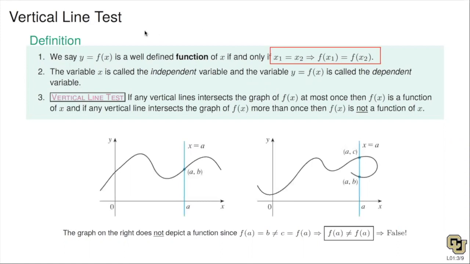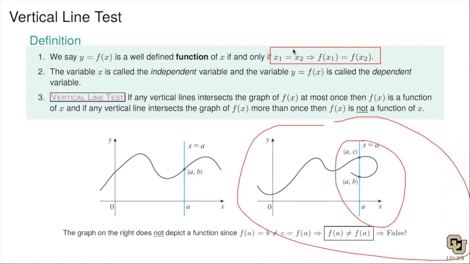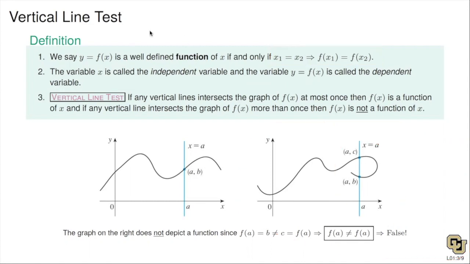And look what happens here. I drew a picture here. So look at this graph here, where it's failing the vertical line test. We get a mathematical contradiction, which is bad. Look here, for the input A, we have output B. So we know f of A equals B. But look, for the input A, we also have this output C. So here I know f of A equals C. But B and C, in this particular case, are not equal if you look at the graph.